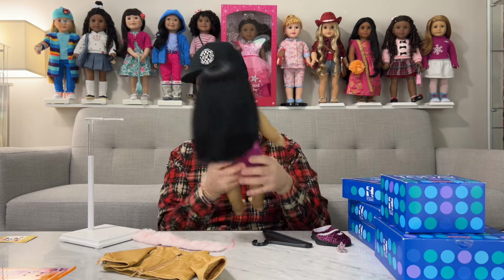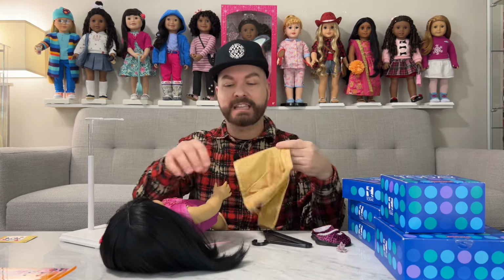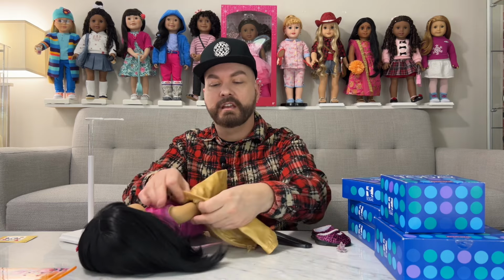And since these dolls are supposed to be between 9 and 12, they probably just called it a talent show. So I can already see I'm going to need to figure out something to cover that neck joint. Oh, maybe that's what this is for. Because they promote the dolls as being young, they called it a talent show instead of just calling them a pop group.